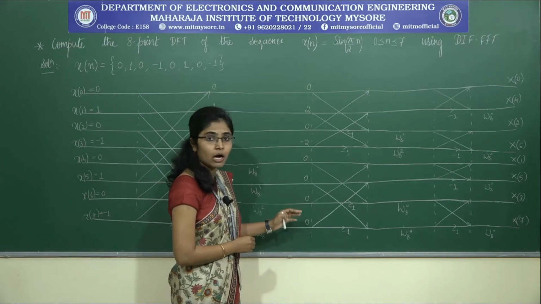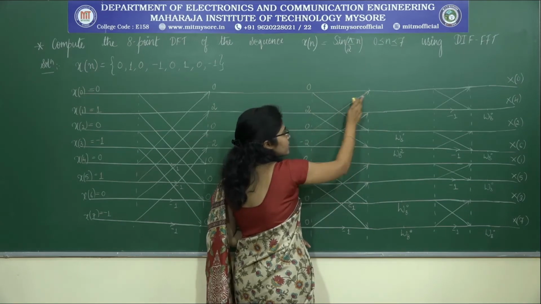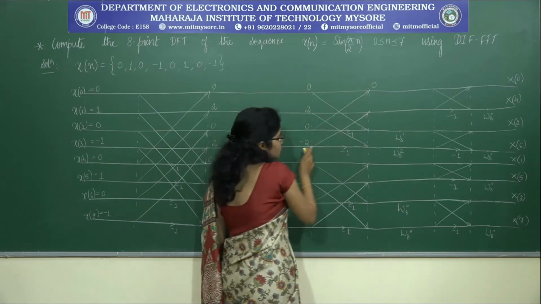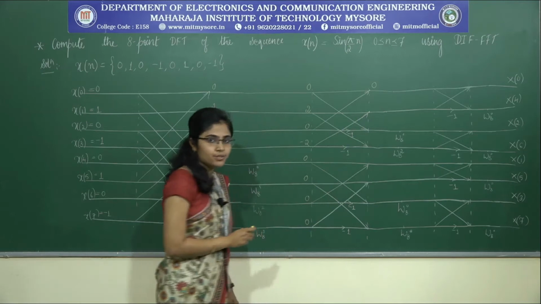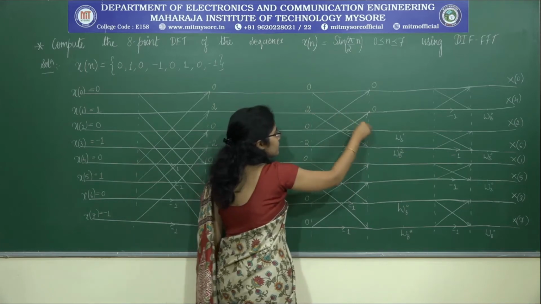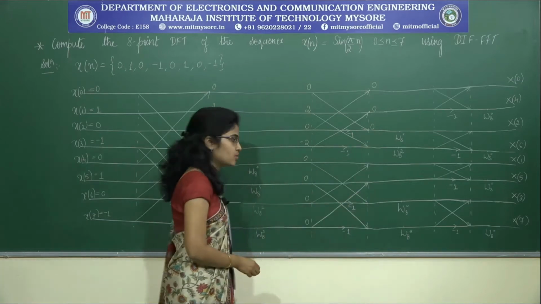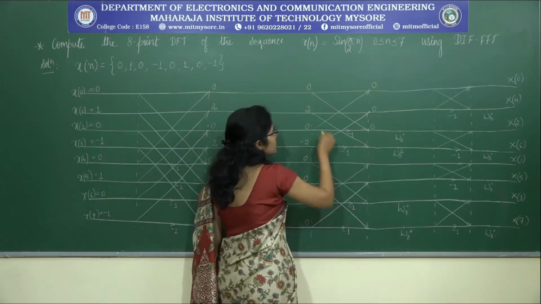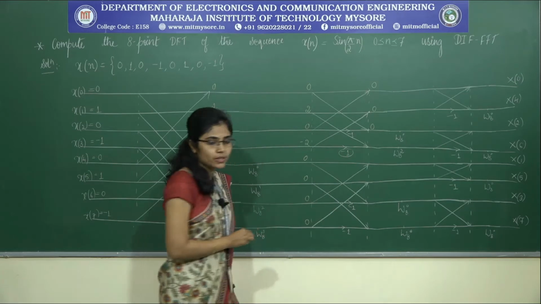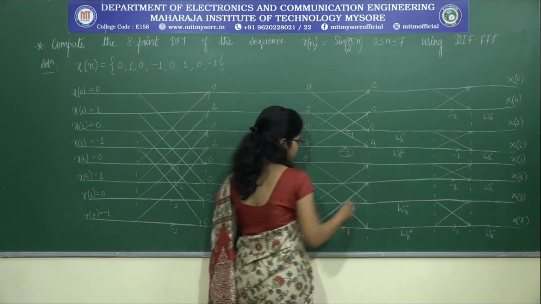Now let us try to find out the output of second stage. So at this particular point the input is 0, the second branch input is also 0, so 0 plus 0 is 0. At this point the input is 2, and from this branch the input is minus 2, 2 minus 2 is 0. So again here the signal coming here is 0 and the signal coming from this branch is also 0, so that gives us 0. So standing at this particular point, here we are getting 2 and this minus 2 is getting multiplied with minus 1, that gives us minus 2 into minus 1 as plus 2, so 2 plus 2 is 4.